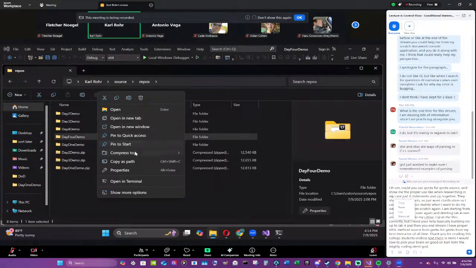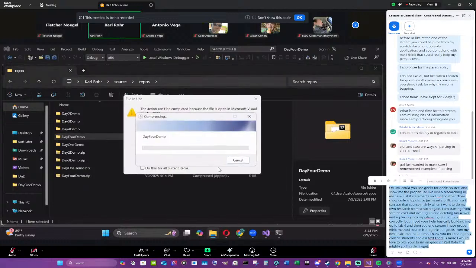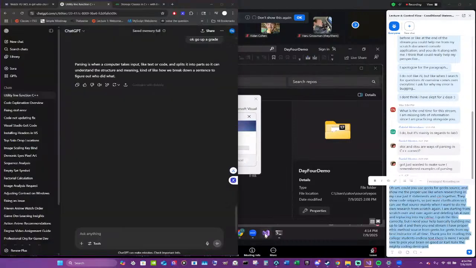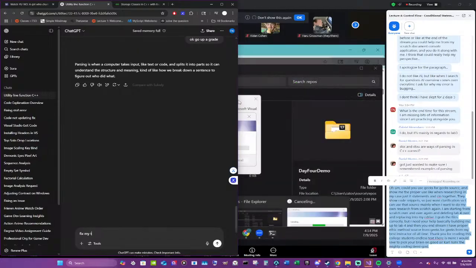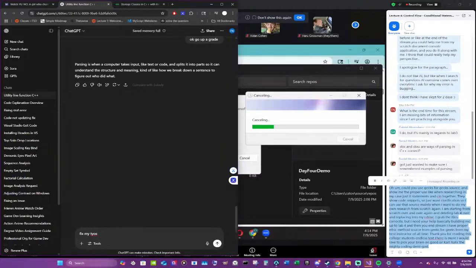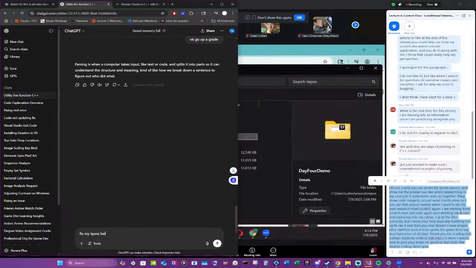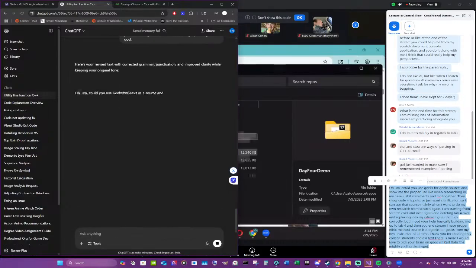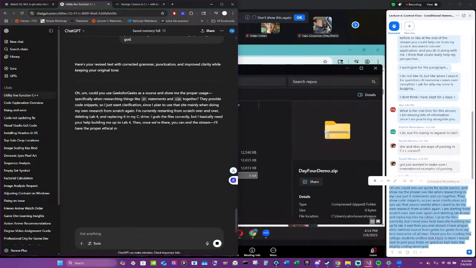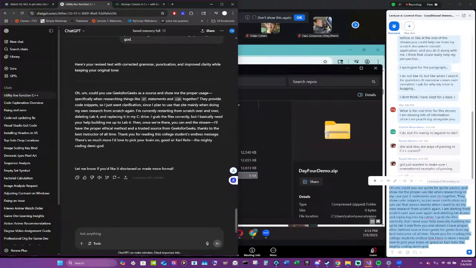So we're going to right-click the project we were just in, go to compress, and zip. It's going to error out on you because I forgot to close it, so first we have to close it. We then have to move this bar around and click cancel. That's going to end up canceling it altogether. After it's closed, we can go to compress again and zip, and then it's going to generate the zip folder. Then you can drag and drop it wherever you need it to be. If it's your assignment, on FSF. If it's the live demo I'm doing, I'm about to put it on the PG1 announcements channel.